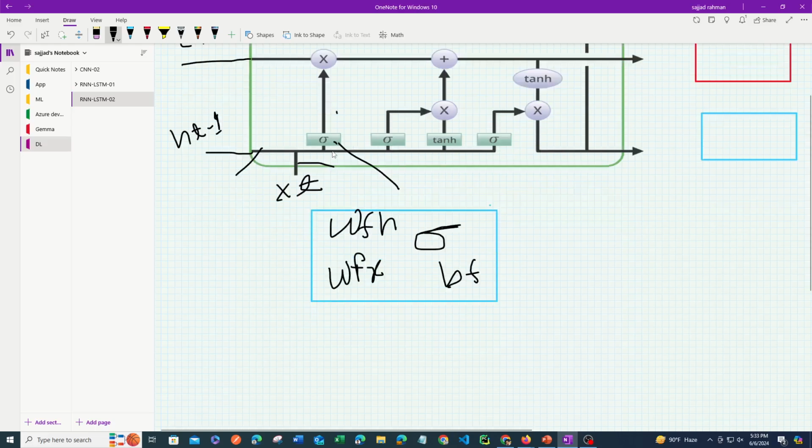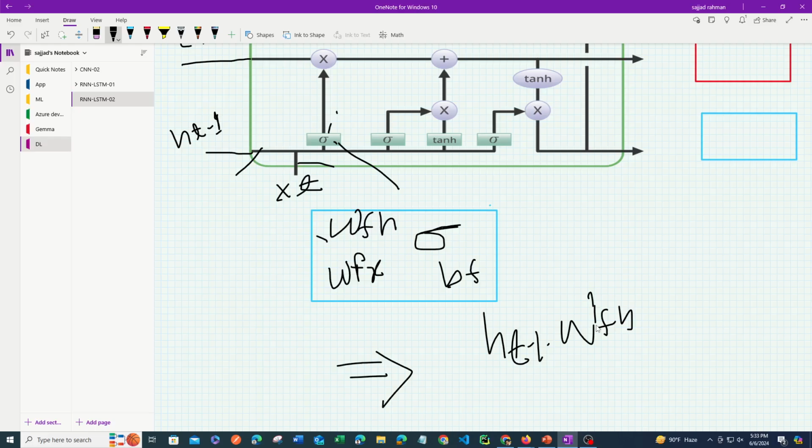First we see the output of this sigmoid. First of all, this weight and this are multiplied: h of t-1 times Wf, then summed with the current input and the current input weight.